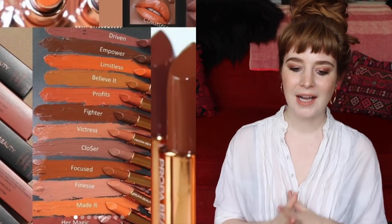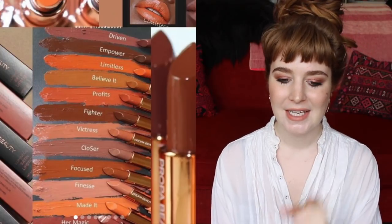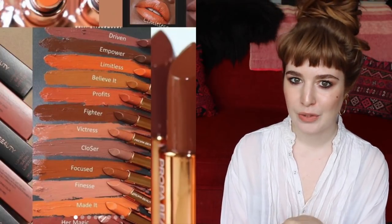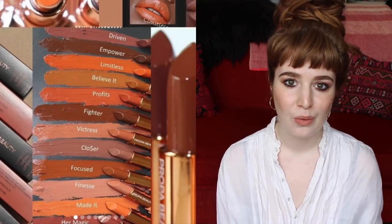But I'm trying not to buy too much stuff, right? But here's what I'll say about this. I feel much more inclined to buy from Propa Beauty to try out 1 or 2 of these nudes than I do to buy from Colourpop or to buy from Nabla. Just because those lip glosses and lip oils, I can kind of see their future in my life. I can see that buying them and getting them in the mail would be about the immediate gratification, giving me something to chew on right now in terms of excitement and dopamine and expectation.